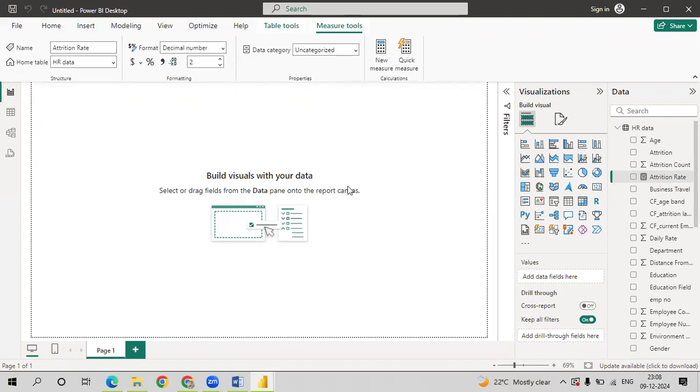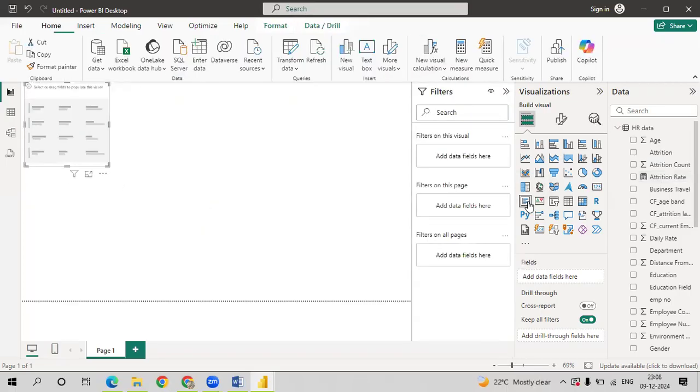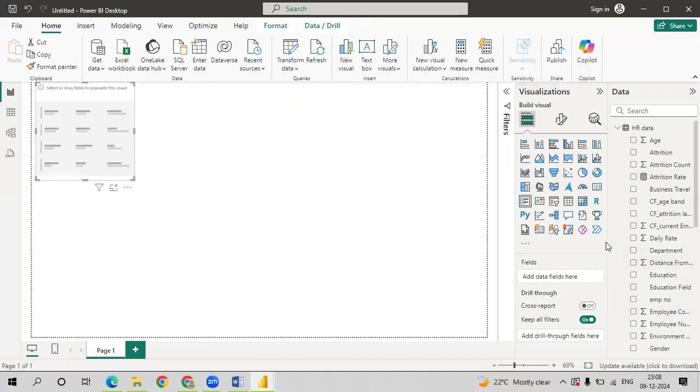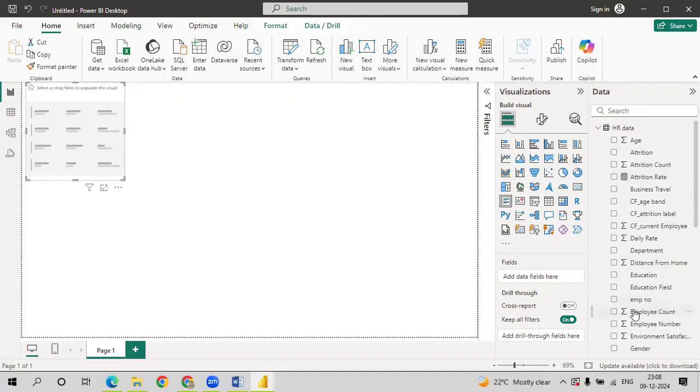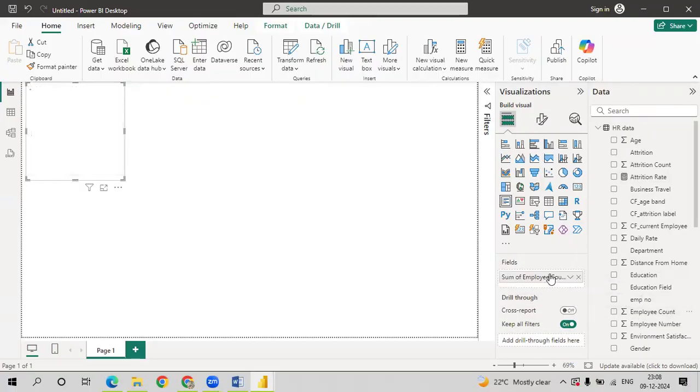Now select multi-card row to generate the KPIs. I'll just drag this to see the entire data. First, I want the employee count. I'll drag this employee count onto the field, and it will generate the employee count.